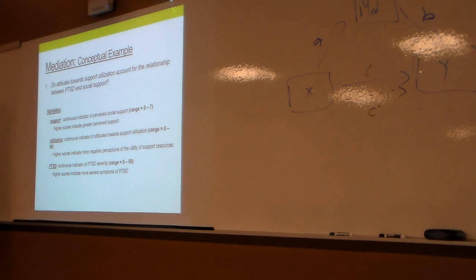Okay. So this is another situation. We know that PTSD is related to social support. That's been shown again and again. If I put together a paper and try to submit it saying, hey, PTSD is related to social support, you would tell me to buzz off, because we already know that, right? But what we might start to ask is why? What's going on? What's accounting for this relation?